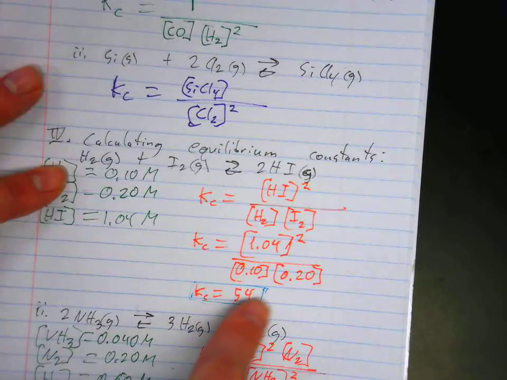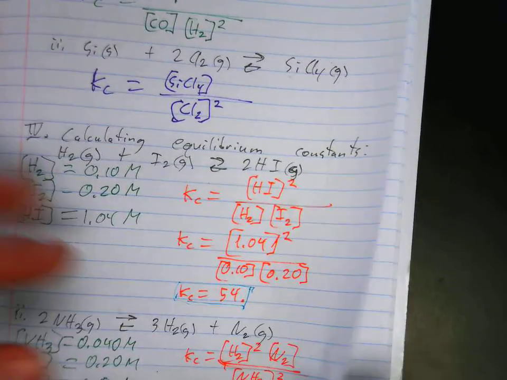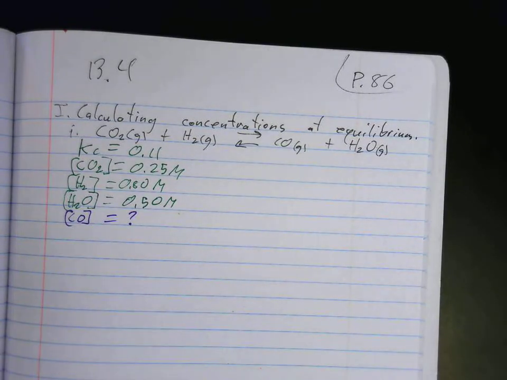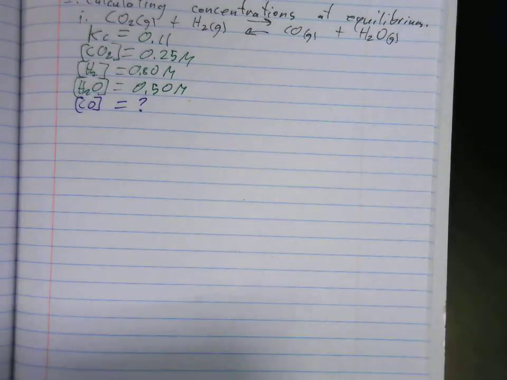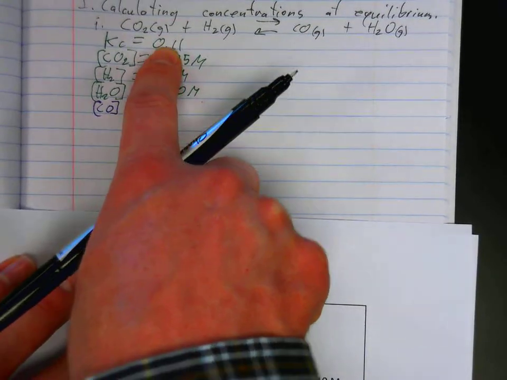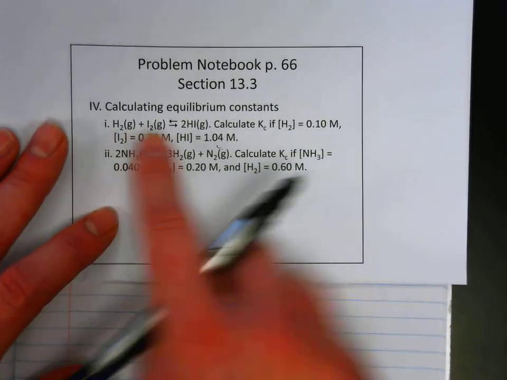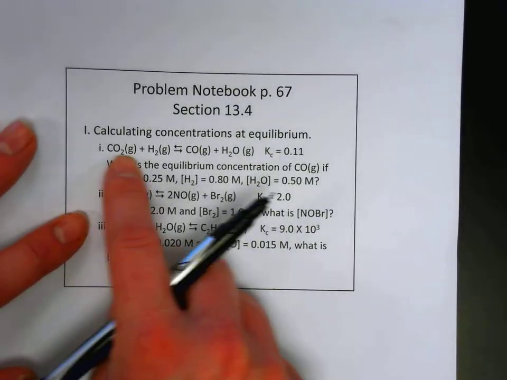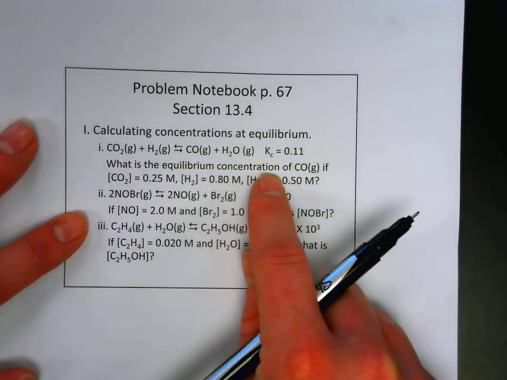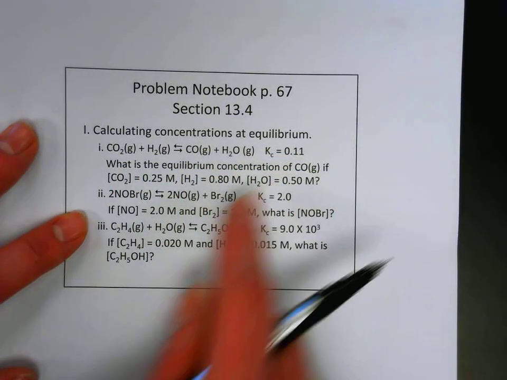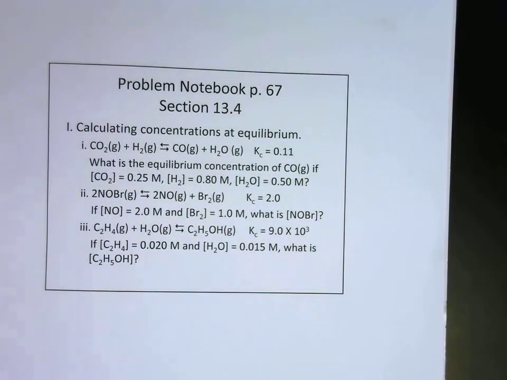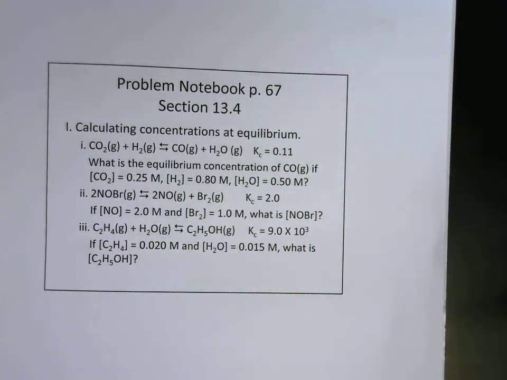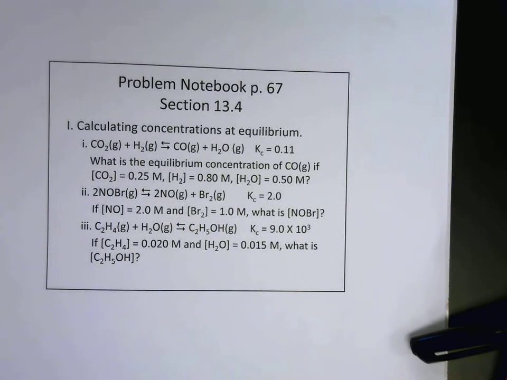Now we're just going to take one more step, and we're going to solve for other unknowns other than, say, the constant. In this problem, we're given the constant. Let's look at the problem. So we have this equation. We're given the constant. What is the equilibrium concentration of carbon monoxide given the concentration of everything else? Some applications of this, for instance, we'll see similar applications from bases, especially looking at buffer solutions, which are very important in a lot of health fields as well as in biochemistry. So let's see how we can approach this problem.